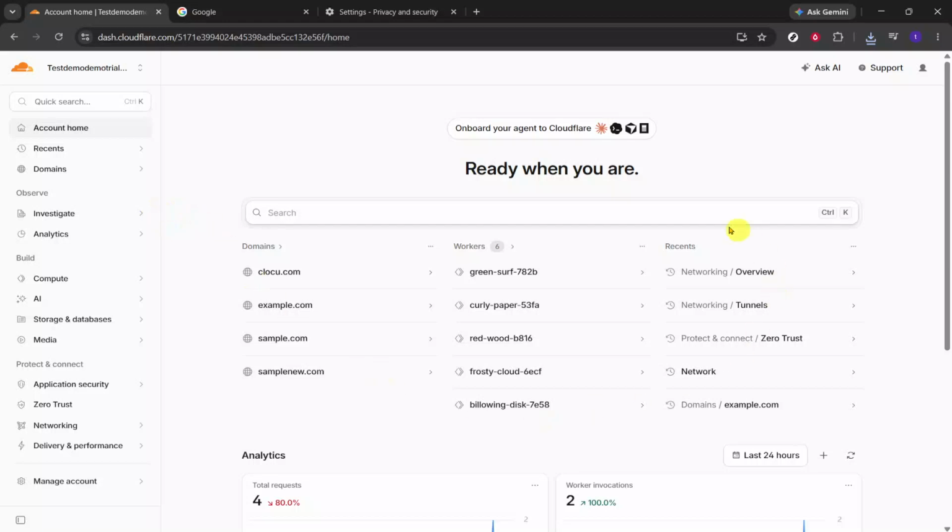Hello, today we will guide you through how to fix error 526 in Cloudflare now. If you're seeing error 526, it usually means there's an SSL issue between Cloudflare and your origin server. In this walkthrough, we'll adjust the SSL setting inside Cloudflare and then clear the cache so the change can take effect cleanly. This is a simple process, and I'll walk you through it carefully so it's easy to follow.